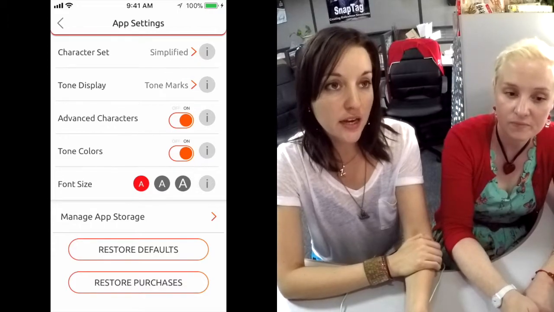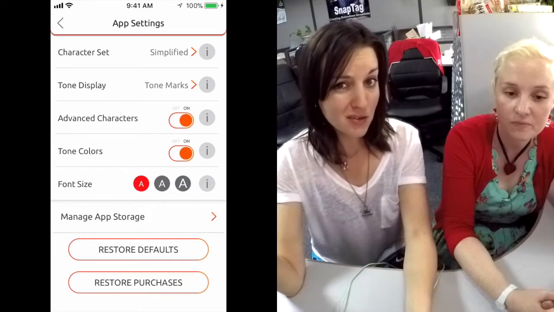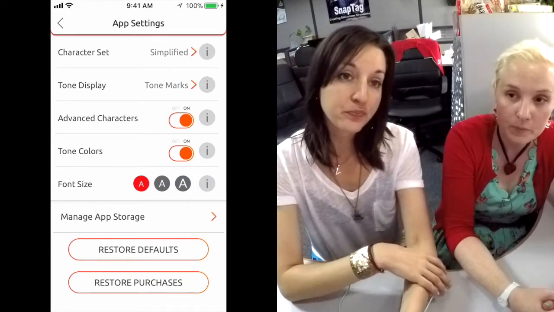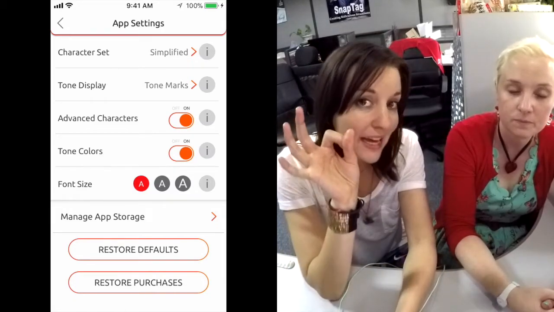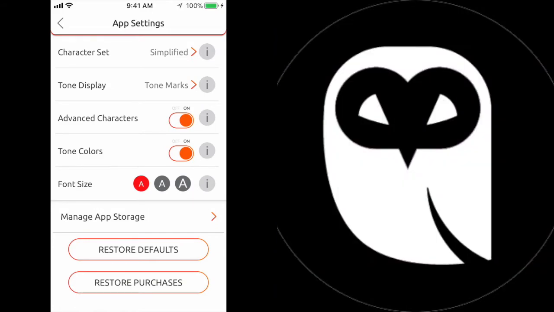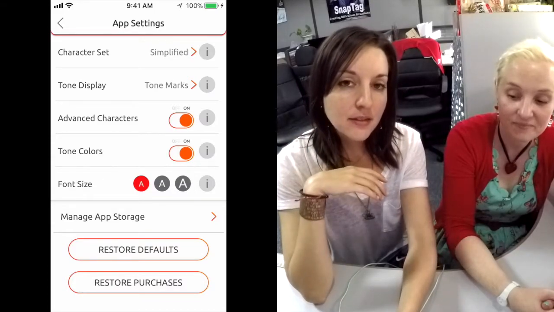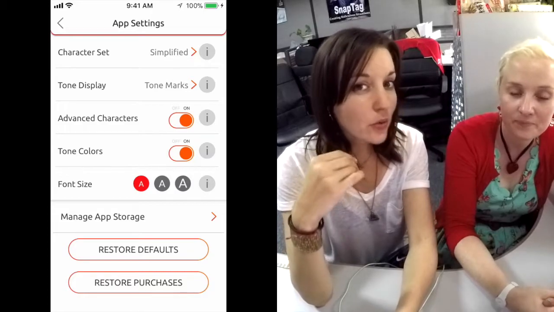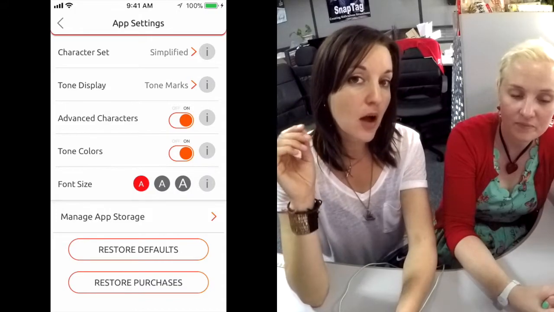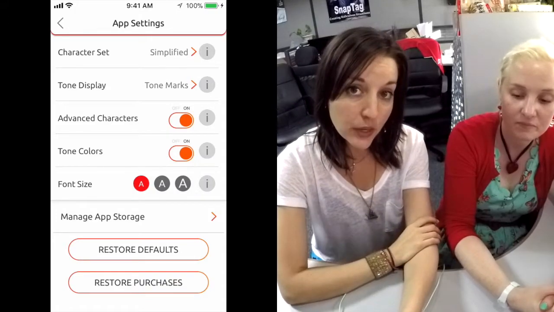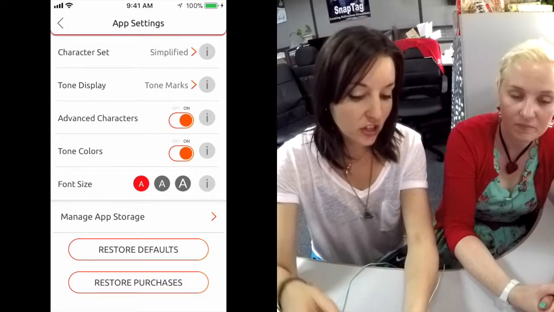So there are tons of Chinese characters, and sometimes as a Chinese learner you don't know which one is something that people would actually use. And so what we've done is taken all of those obscure and rarely used characters and we've put a little owl by it, because owls are wise and know everything. So when you see a character that has an owl by it, a little owl icon, that means that the character is probably not the one that you're looking for. It's probably one that's used in very academic Chinese or ancient scripts, and it's not one that's going to be used in everyday language. So this is where you can choose to see this owl or not. If it bothers you, you can just turn it right off in here.